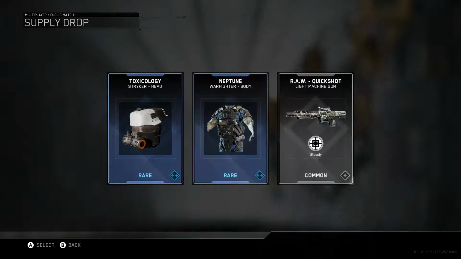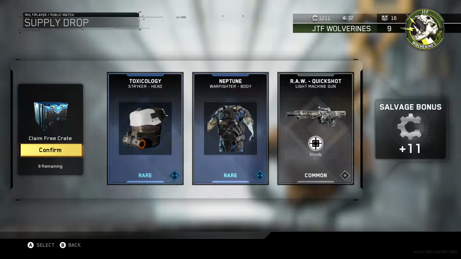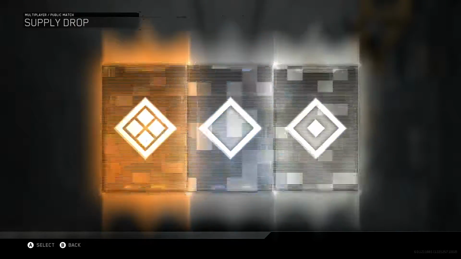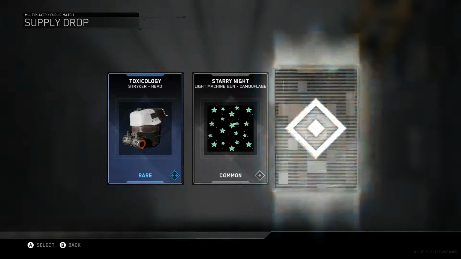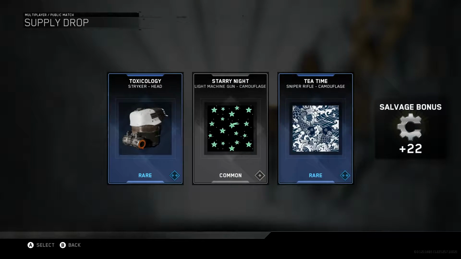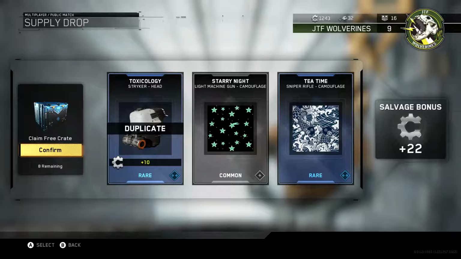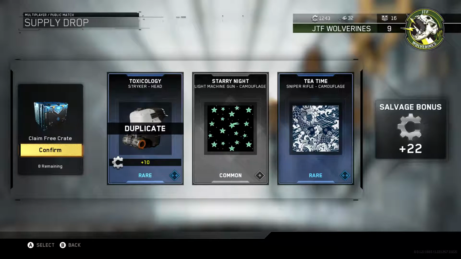Alright. Nice. So 11 salvage. Not much. Alright. Let's run it again. Already a duplicate. Wow. Oh, I like that camo. So 10 salvage from the duplicate. So that looks like koi fish or something for sniper rifle camo.